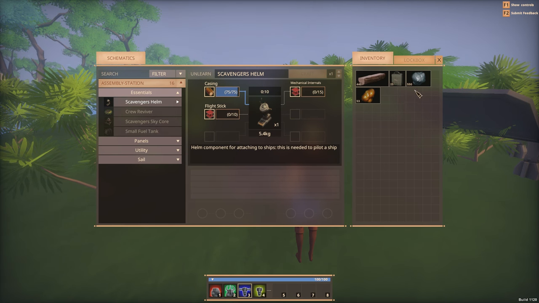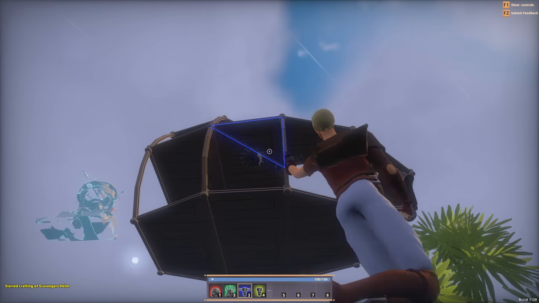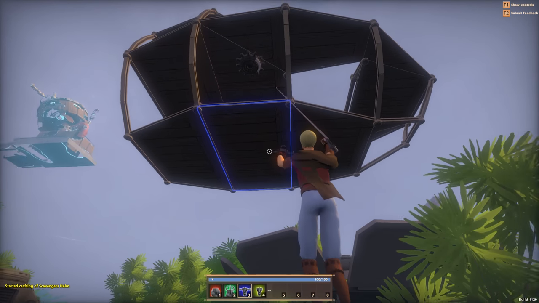Okay, we'll bring in our wood. We'll bring in our mechanoid internals and our flight stick. Let's use a flight stick out of copper. Doesn't really matter too much. And you can tell what the weight is there. I guess I should have looked at what the ship weighed. Oh, well. Get up there.